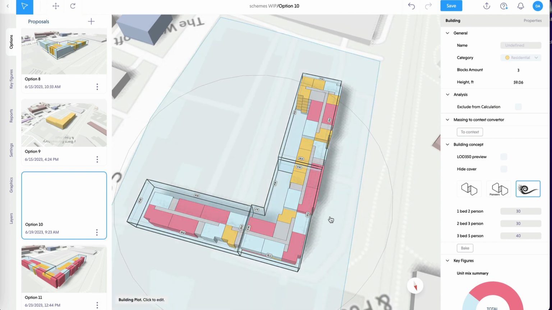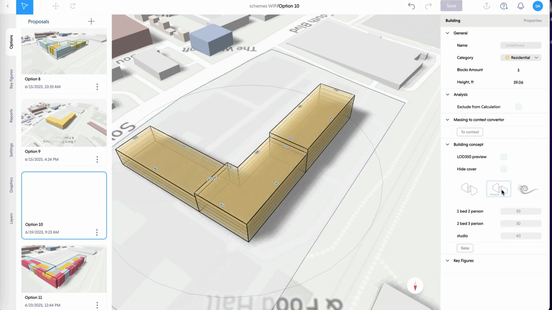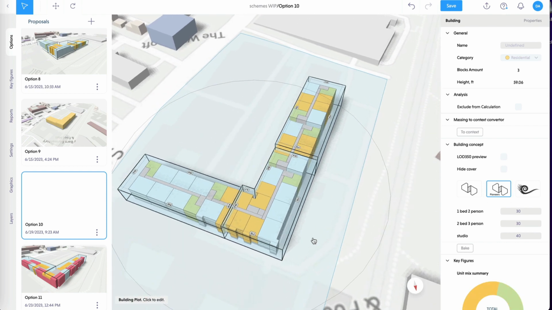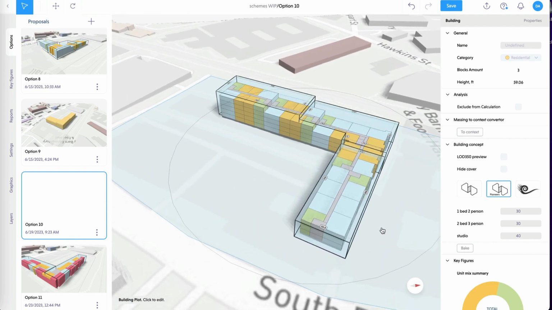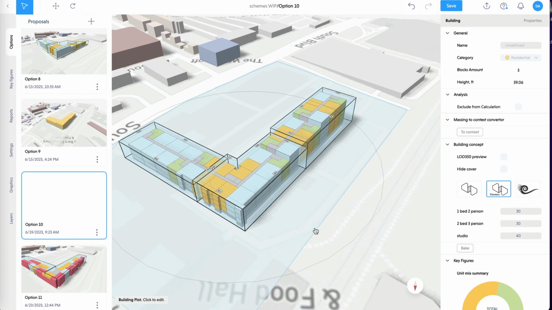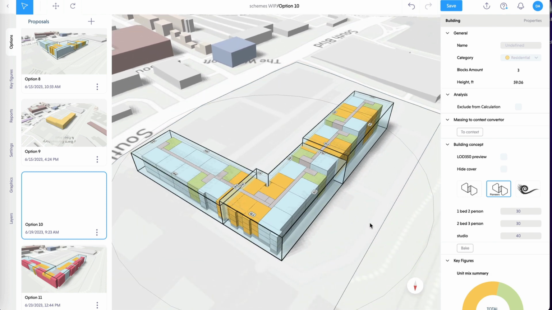So what we expect is every architect using this is going to have multiple catalogs. You might be doing schools with one catalog. You might be doing healthcare with a catalog. You might have multiple multi-family catalogs with different size units. That's what I have here. So instead of using this one, I'm going to apply this one, and you'll see I get a whole different packing methodology because I have a different unit size, I have a different mix. And so with this, I can now get a better result for my massing with the size of the units.